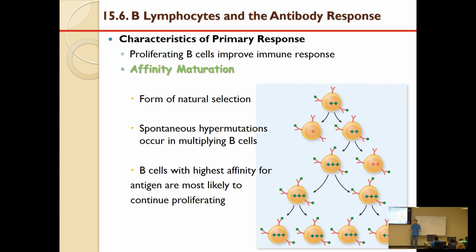The point being, over time, the immune system becomes even better at recognizing particular antigens. Every time it goes through proliferation, it's tweaking the genetics just a little bit to see if it makes a better match, which is what it's trying to do. Sometimes it's a worse match, and that one's just ignored. But eventually we end up with B cells with the highest affinity, most likely to continue proliferating. They're the ones we're picking, right? We don't want to pick the other ones. We want the ones that are the best to be the ones we continue moving forward with.